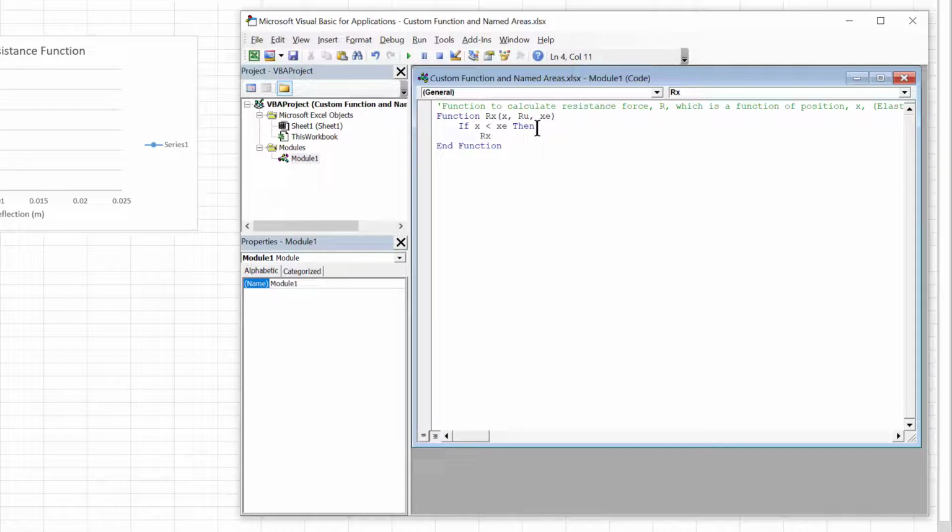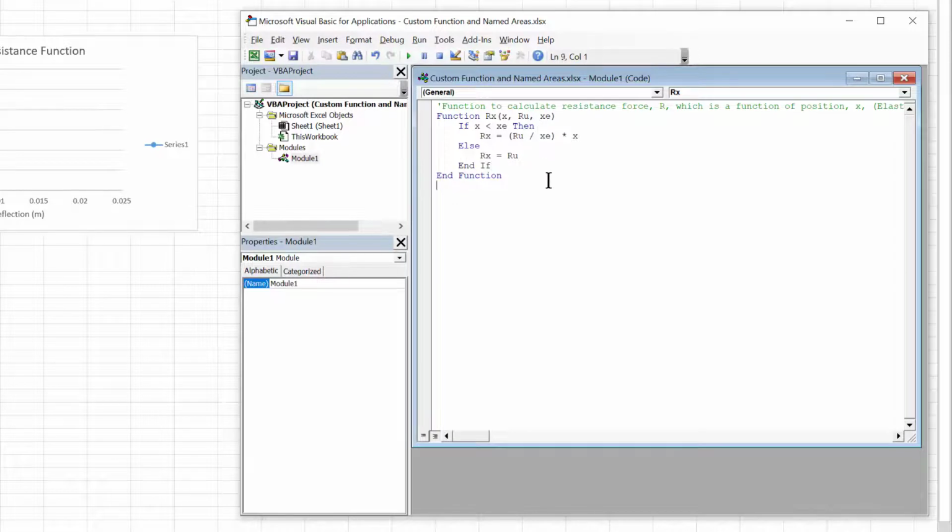R sub x in this case will be equal to the slope, which is defined by ru divided by x sub e, multiplied by our displacement x. And else, we need to give the constant r sub u. So we just put in our else, tab over, r sub x is equal to r sub u. And at that point, we can end our if.